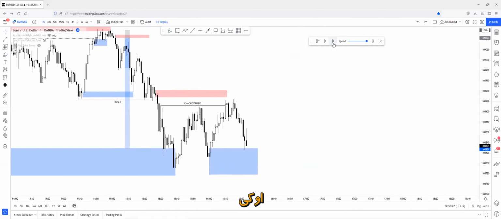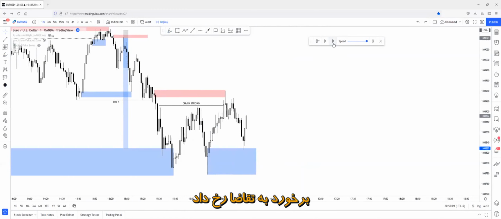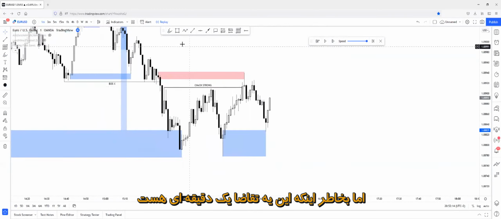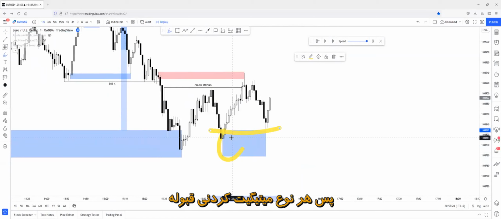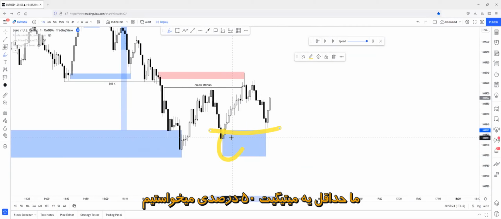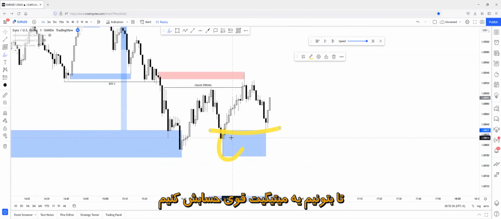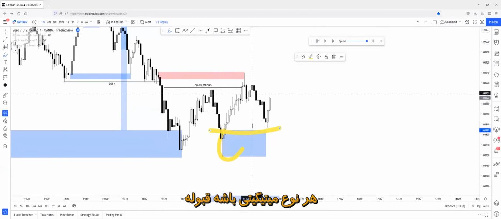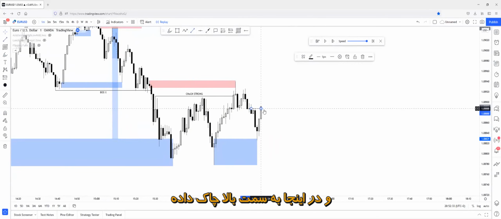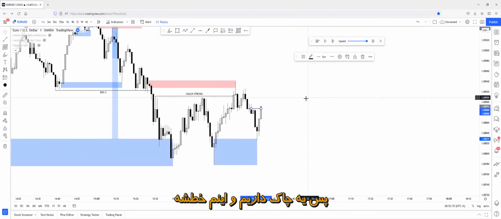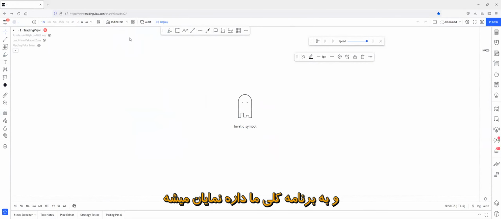Okay. The tap of the demand has happened. And the change of character has happened to the upside. And since this is only a 1 minute demand zone, not a 50-minute or 4-hour, we need any kind of mitigation for this zone. If there's a 50-minute or 4-hour zone, we need at least a 50% mitigation to count it as a strong mitigation. But for a 1 minute demand zone or supply zone, we need any kind of mitigation. And as you can see, price has mitigated this demand zone and changed character here to the upside. So there was a character changing line. So actually our overall plan is lining up.